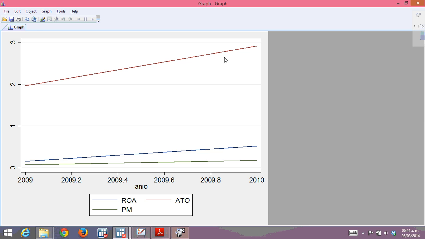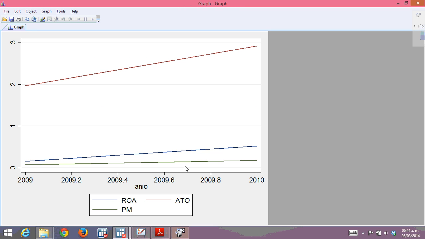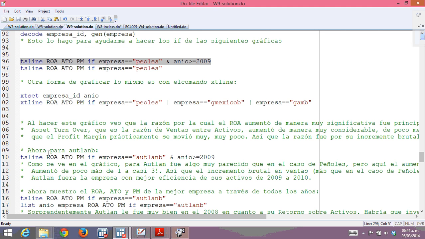In this case, I can see that asset turnover for this company is the financial ratio that is making return on assets go up, and profit margin is not influencing return on assets as much as asset turnover is, in the case of the Peñoles company. Okay, I'm going to stop here for now.